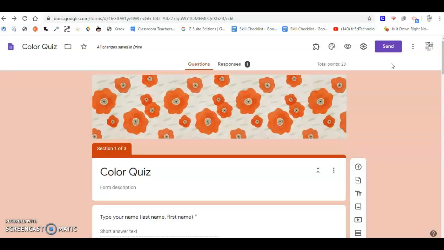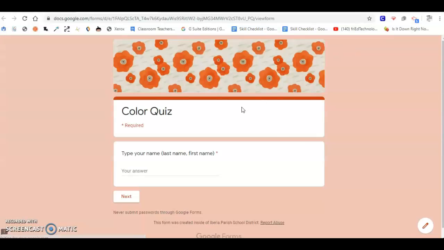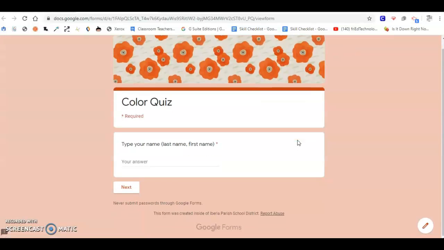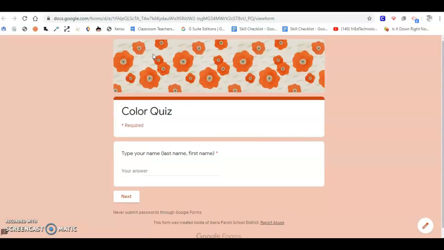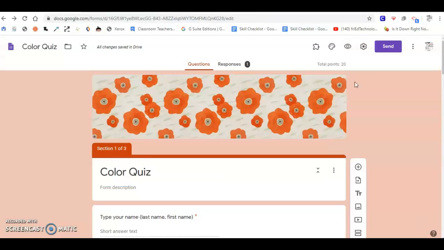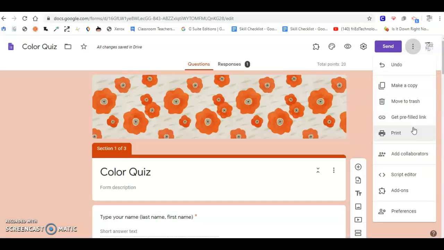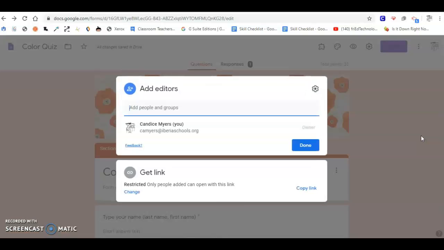If you want someone to actually collaborate with you and be able to edit it, because people that you're sending the form to will only see this version of your form. They will not see, I'll call it the back end, where you can actually edit the questions. But if you do want someone to help you and to collaborate with you, click on the hot dog and click add collaborators.